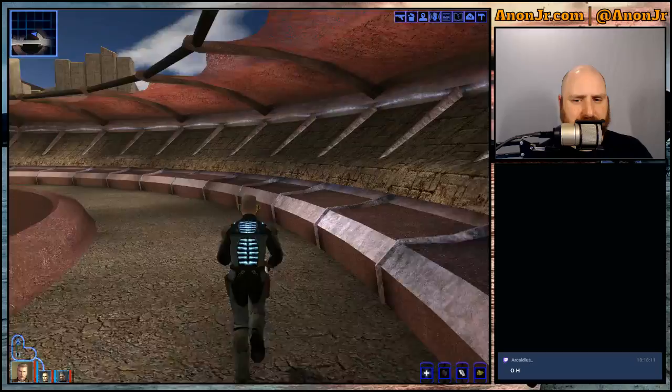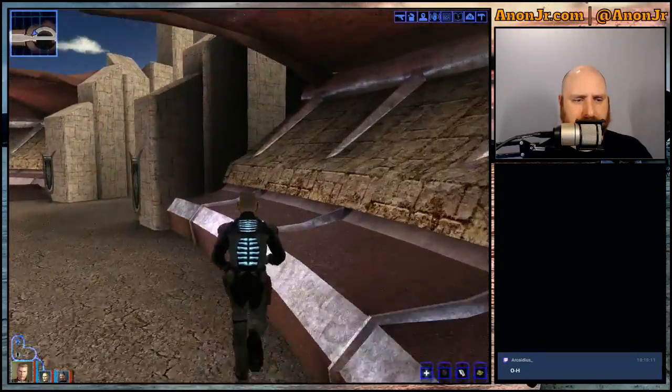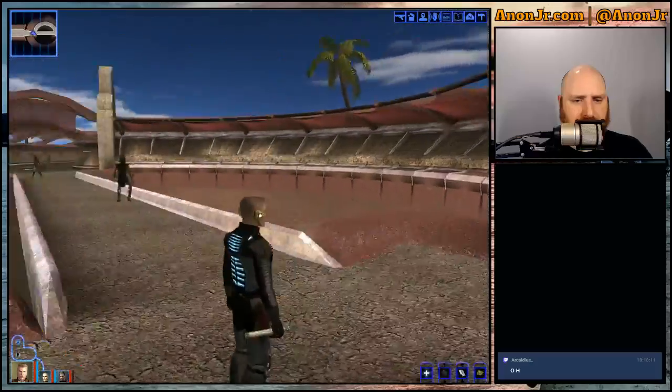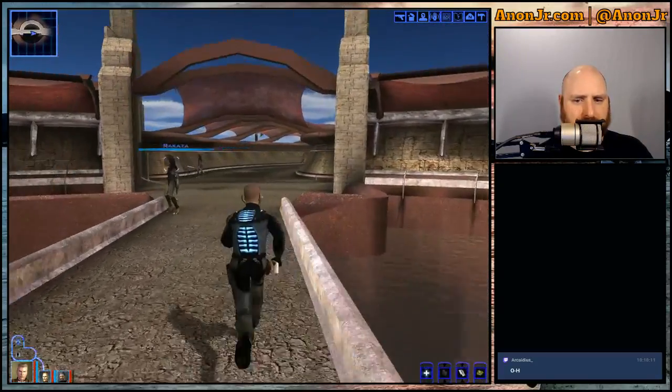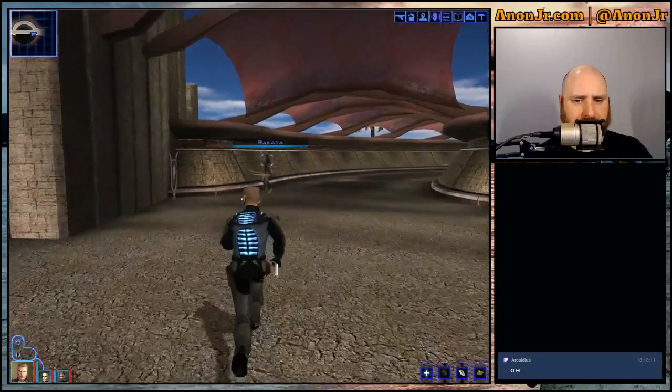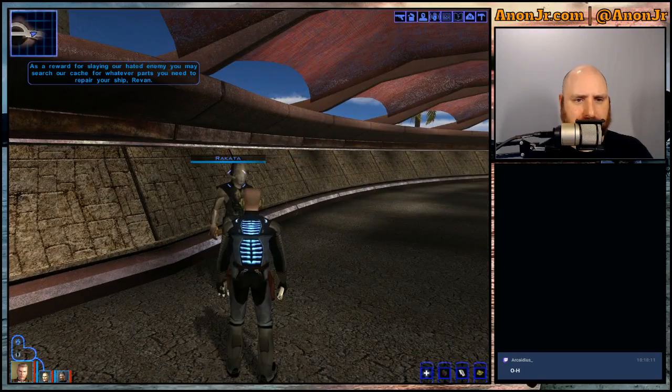Is there anything along this half circle here? Nope. Is there any way to walk around the other half circle? Nope. What you got? What you doing?